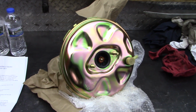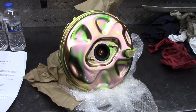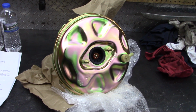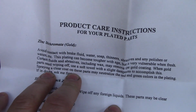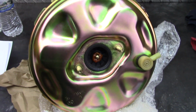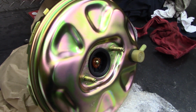And it's been several months, probably like four or five maybe, or three, I don't know, since I ripped it out. And it's going to be a bit of a challenge putting it all back together, but we're going to hit it now. Product care instructions here, you're just supposed to wipe it off with a damp cloth. He's saying that this plating hardens, or may harden with age, but when it's fresh like this, it's kind of delicate.